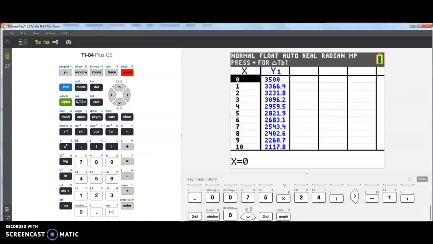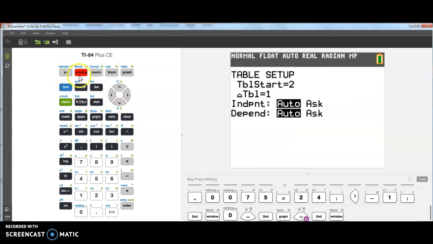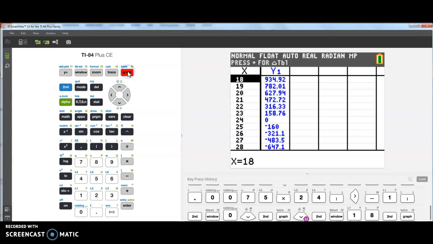So on my calculator, I have two options. One, I can use my arrow and scroll. So here you see me scrolling through the values, scrolling down to additional months. The other is to reset my table. So I can go Table Setup, and now start at month 18. And when I go back to my table, I have now jumped to month 18, and you can see that zero balance. I've paid this off in 24 months as expected.